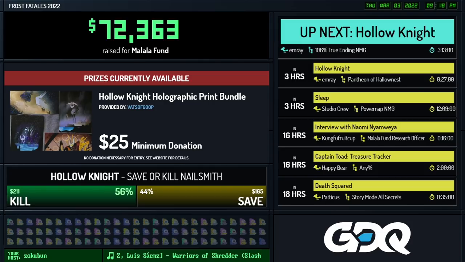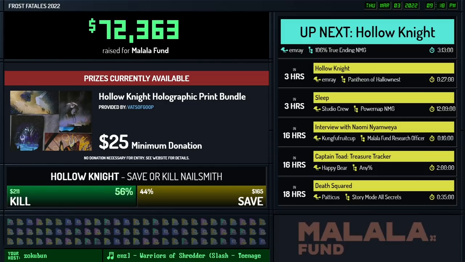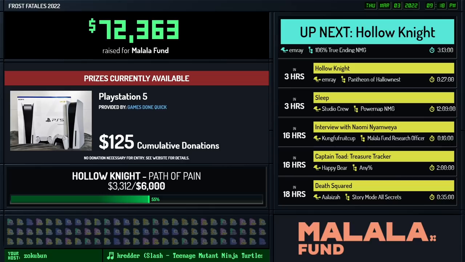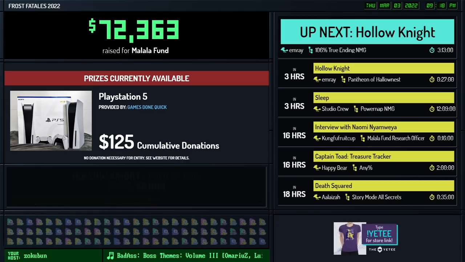My choice of incentive, I mean, I kind of like to see save go up, or maybe the Path of Pain. I can't decide between violence or pacifist. So I'm asking chat here to make the decision for me. But once again, you've all been great.